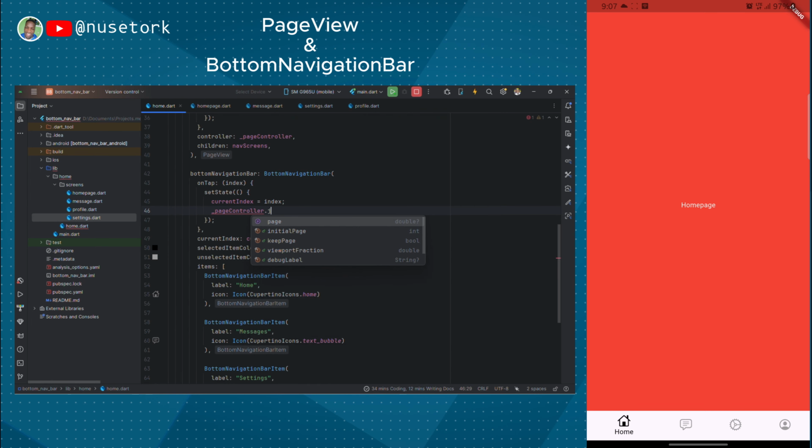When we change the page, we want it to automatically jump to that particular page, so that should be the current index. So now we are saying that when we click on index 3, the page controller should automatically jump the page to that particular index. So let's run that and see what we got.